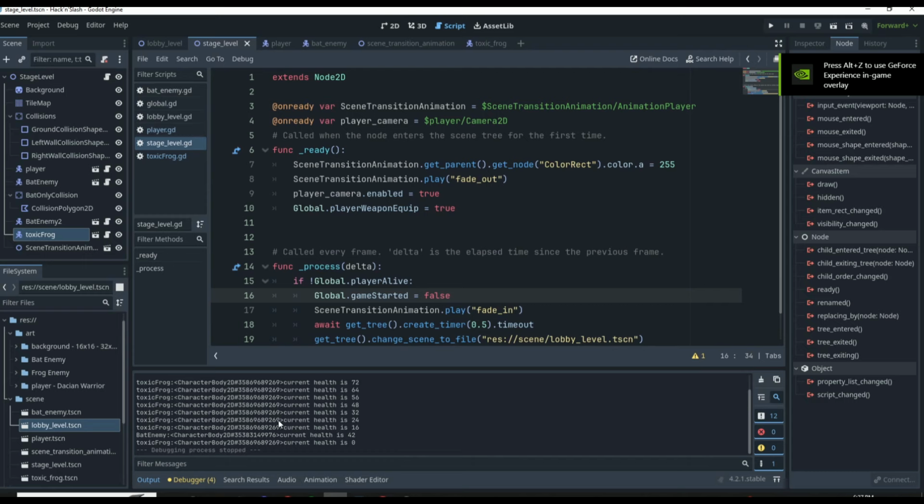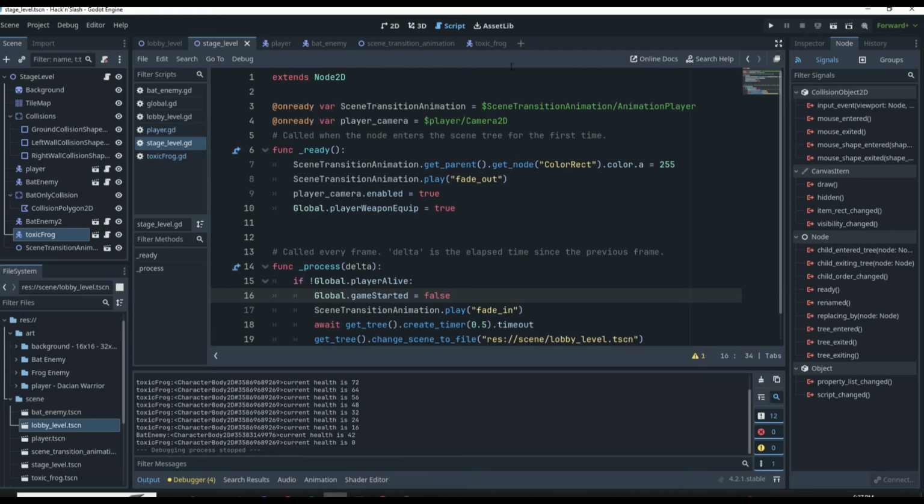And you're going to see he does that little death animation, and he looks great. But you can see, okay, character body frog. This is the toxic frog here. You can see 72, and he goes all the way down. Right here, we hit him for 8. Right here, we ended up hitting him for over 16 because he has 16. So we hit him for different amounts each time based on whatever attack I was doing with whatever different button I was clicking, right?